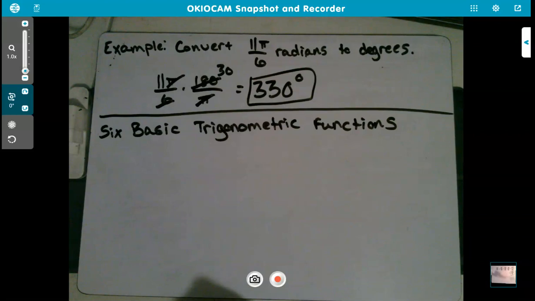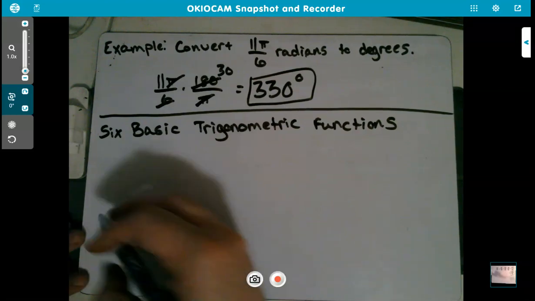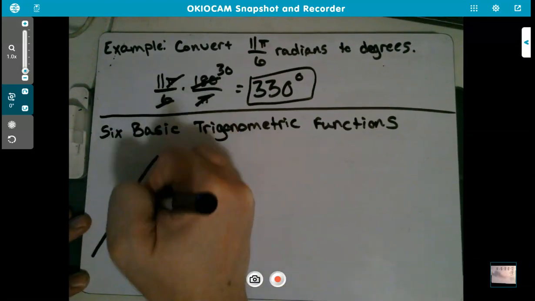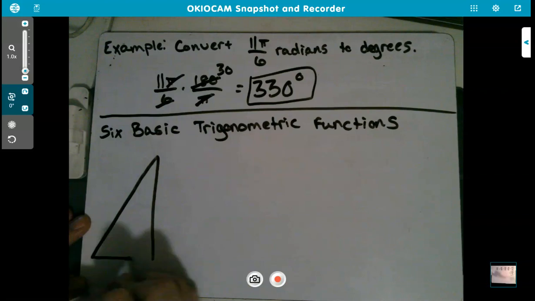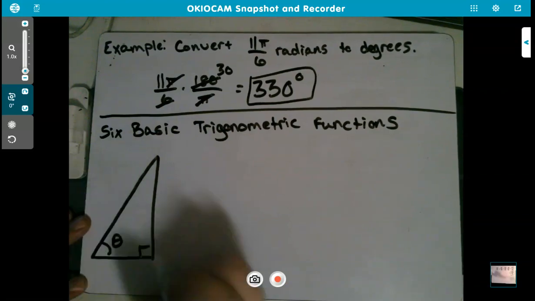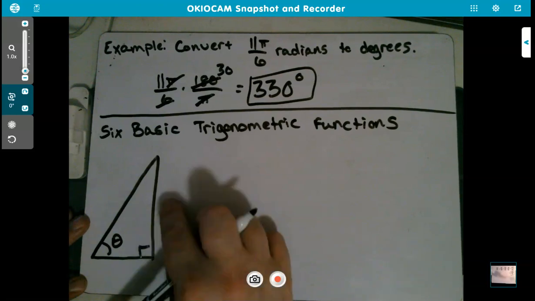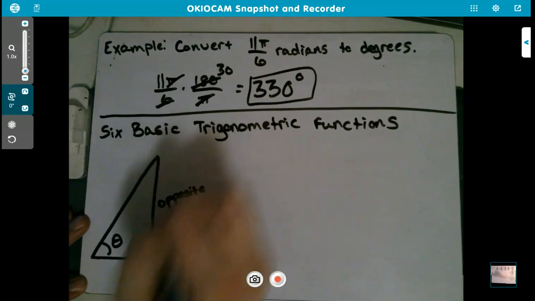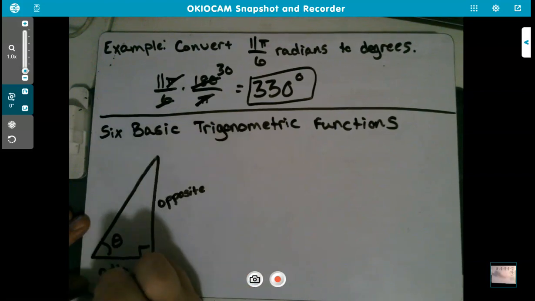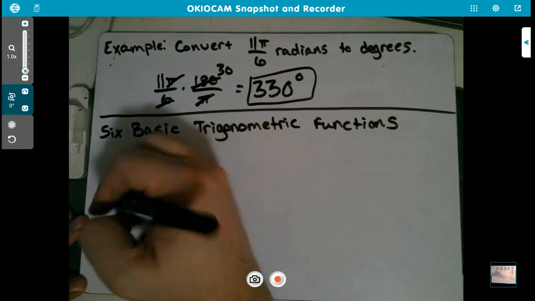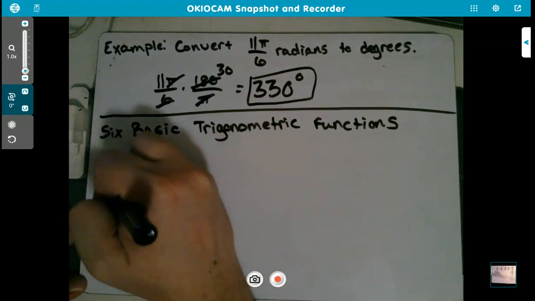Okay. So there are 2 ways I can look at these things. The first way is if I have a right triangle. So I want to draw a right triangle. Right angle right here. Let's say theta is this guy right there. So this side over here is going to be the opposite side. This side is going to be the adjacent side because I'm going to touch it, right? And then this longer side is the hypotenuse.